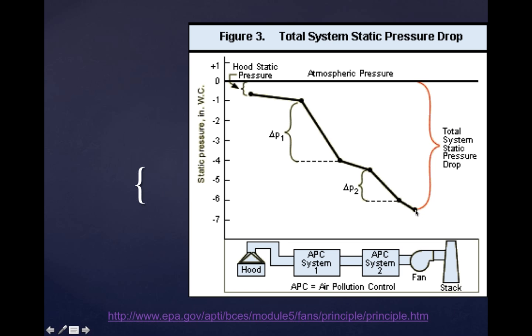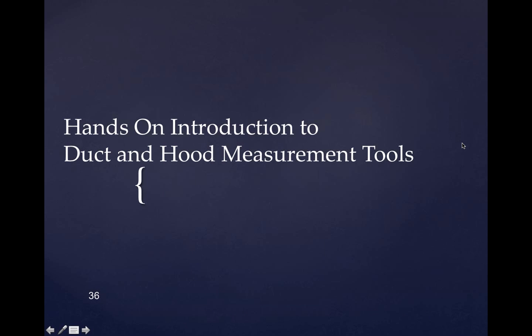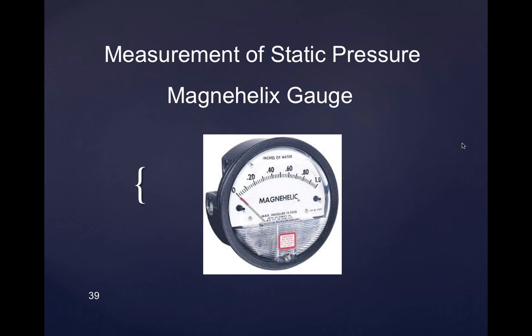They actually have two filters here. Another filter imparts more static pressure. And here's the static pressure where it has to be at the fan. In this particular system, the static pressure at the fan has to be -6 inches of water. That's a lot of static pressure. -6 inches of water to make up for the loss of static pressure across this filter and through the ductwork, in order to provide us with that measly little half-inch of static pressure that we need at the hood, right? That's all there to make up for these losses that we have in the system.